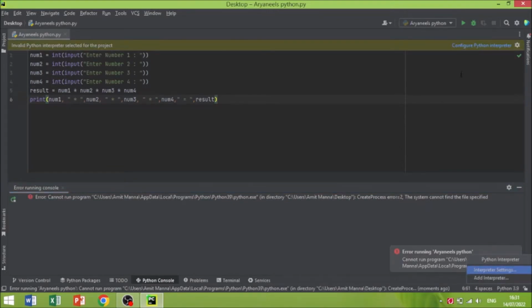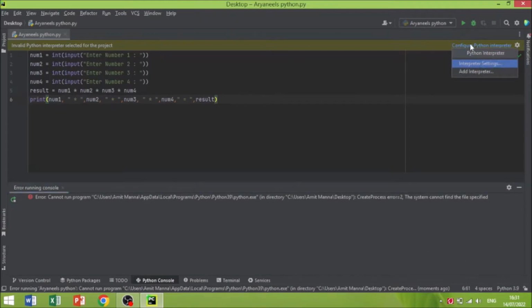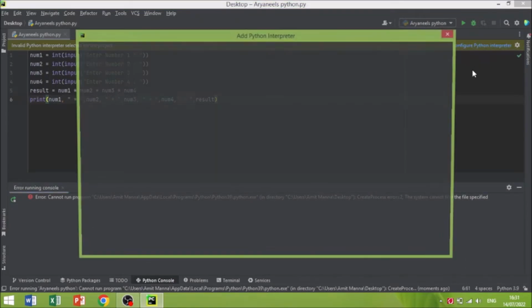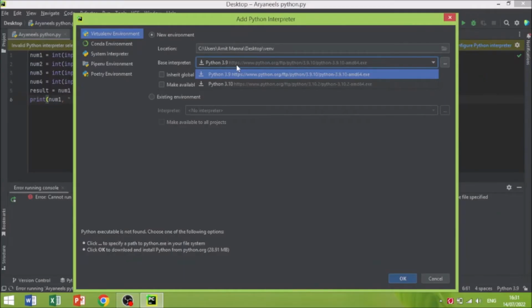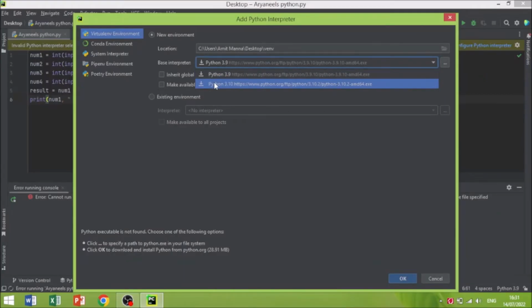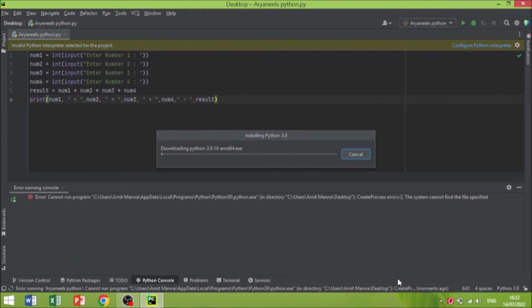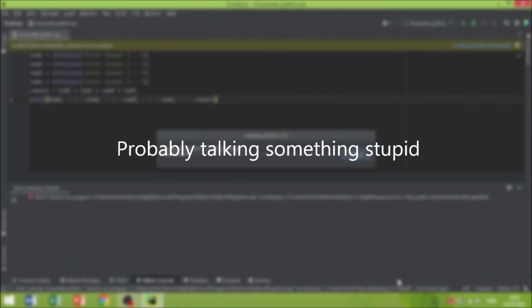Here you can see now, configure Python interpreter. Now click on that, add interpreter. You must have a working internet connection. It is the latest version of Python, but for stability I will install Python 3.9 and now click OK. It will start installing the AMD version.